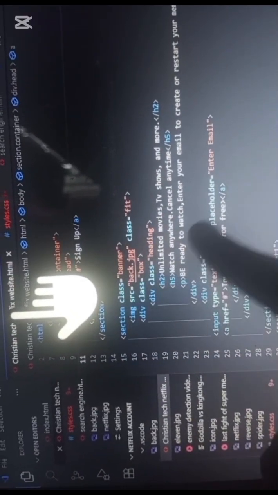So dot banner, dot then box, then the search. You understand? Not heading, sorry, because once you say dot banner, dot heading, dot search, it won't even work at all, because when you're saying heading, you're talking about this H2 and H5, which we have already dealt with. So it's dot banner, dot box, then inside that box search, because inside that search is where your email is really located, and your try 30 days for free. That is where it's really located, inside the div class search.